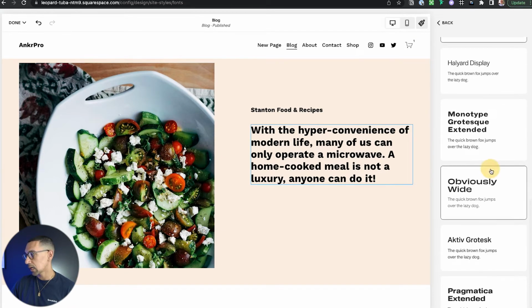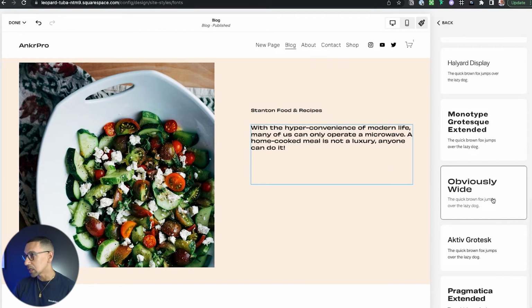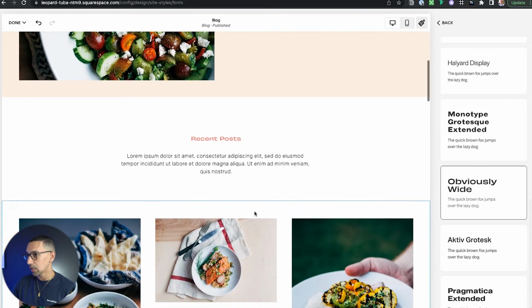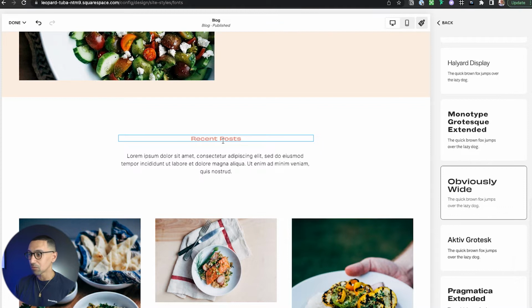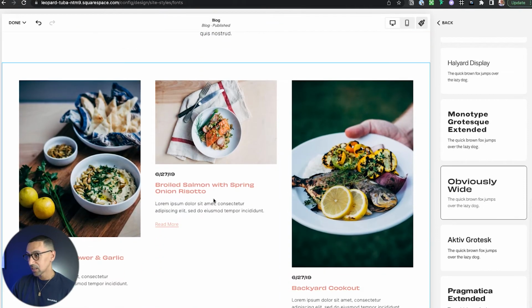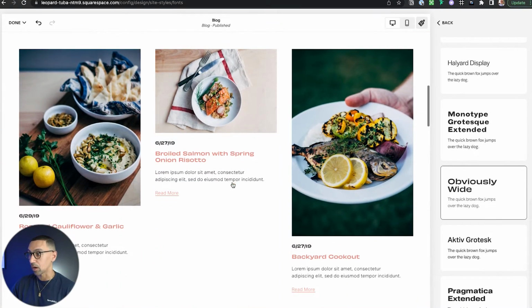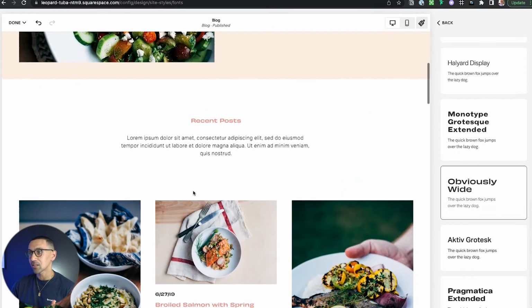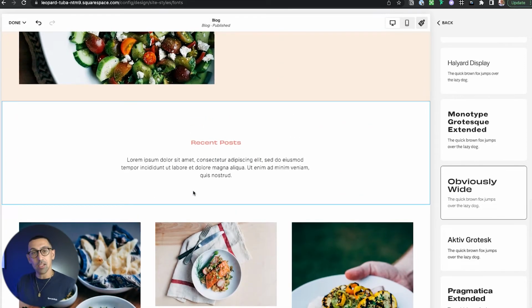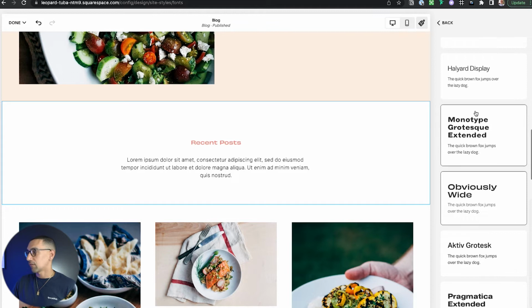A few others to look at. Let's just take a look at this so you can see it. Obviously wide. Again, really wide font. Don't recommend it a ton. In this case, it could work for this blog feel. Wide text is a little harder to read, but it's good for headings like this. It's really trying to make a statement. And you don't need your font to make a statement, but this one's trying to make a statement. So if you need that header to make a statement, great. One thing you'll notice is the body text is pretty plain. And you want the body text to just be plain. You don't need it to be fancy.